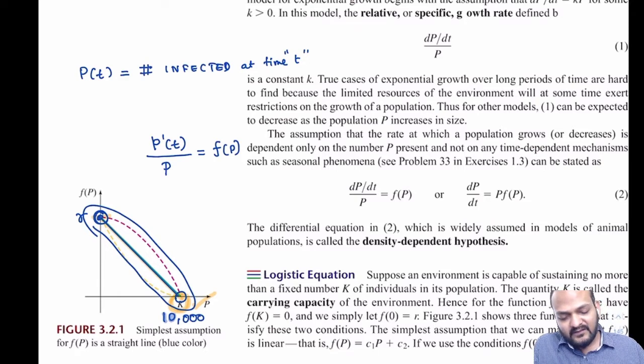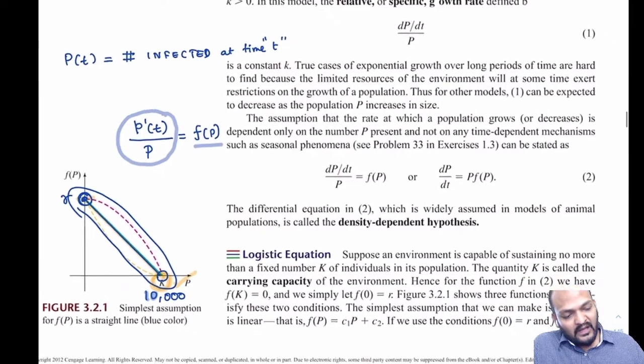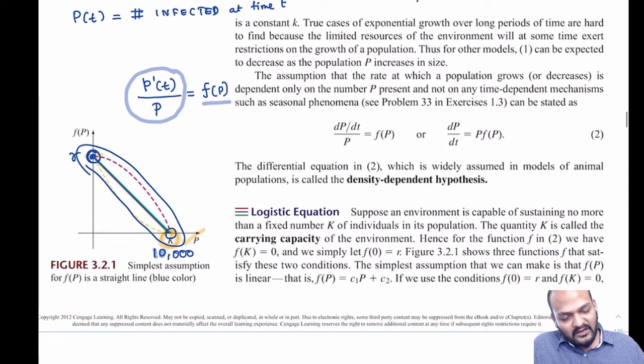There's something called the Allee effect. We'll talk about it in a moment. And this is the per capita growth rate, right? The growth divided by the population, the ratio between the growth and the population, and we are assuming it to be a straight line. So what is that straight line going to be? If you see this straight line, you would agree with me, this is an equation of a line. We know how to find the equation of the line.